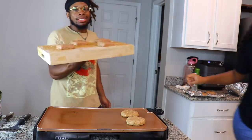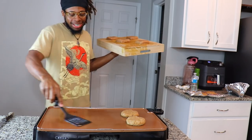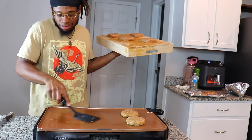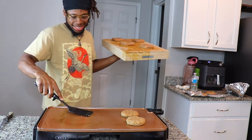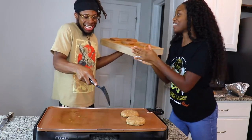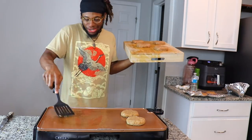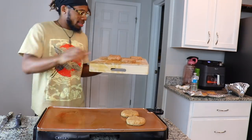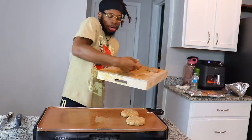Alright, you gotta bring the burgers in like this. This is how you bring the burgers in right here. Alright, so I'm gonna put my olive oil like that. I'm just gonna move it around like this. Nothing too fancy. Just make sure you make some space in between my burgers and your burgers. Because I need your juice this morning. You know what I'm saying? Got a little line right now. Okay, little line. You gotta drive behind burger. Ain't no drive burger line. First one right here. Oh yes. This is a work of art.